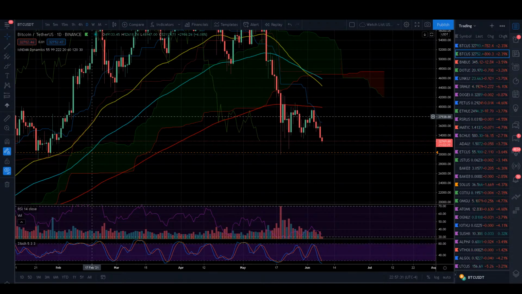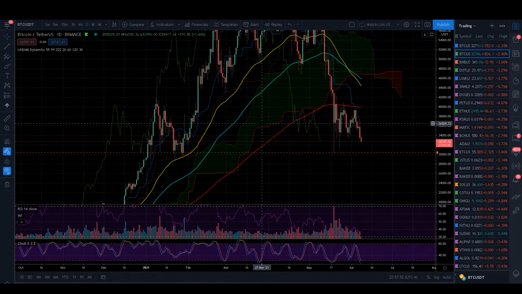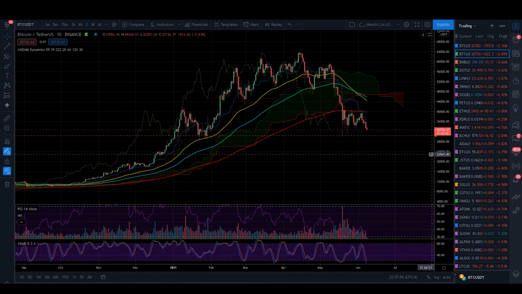Unlikely. I don't expect to be able to make any trades right now, but there's a lot of important stuff to go over, and it's possible we could actually see a reversal really soon. So let me explain what I'm thinking. I'm trying to look at a couple things really quick, and then I will show you what I'm thinking.